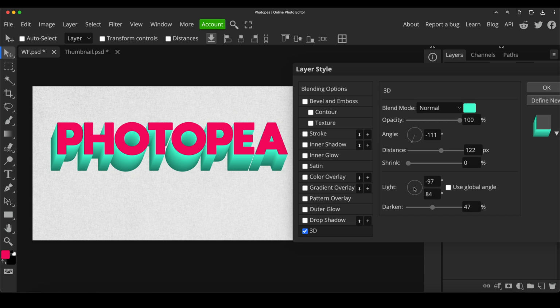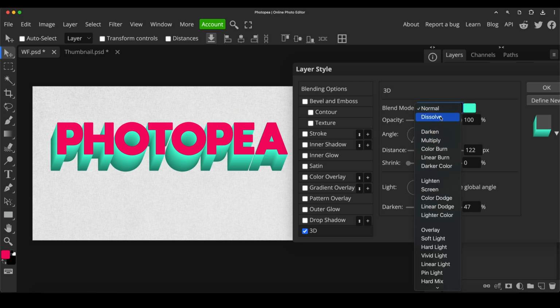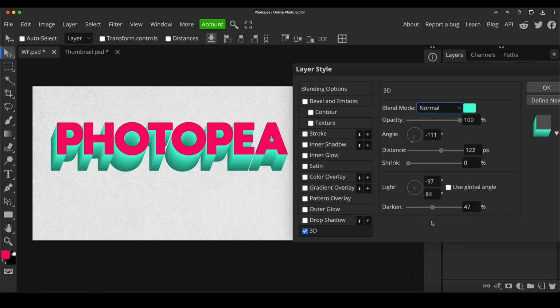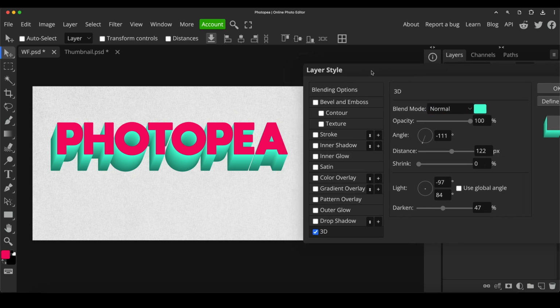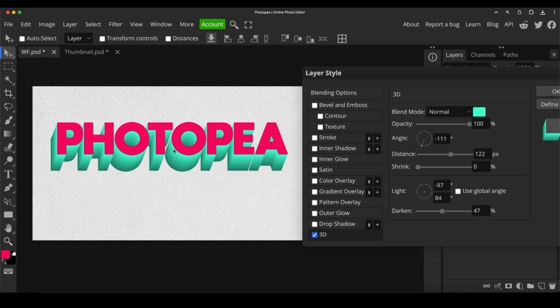But again, that's something to play around with. And again, you can change the blending modes to play around with that as well. So once we have our general 3D effect done, which is super quick and easy, there are some other things we can do to help make the text, or whatever it is, because it doesn't have to just be text. It can be icons or graphics or anything you can apply this to, just to make it pop off a little bit.